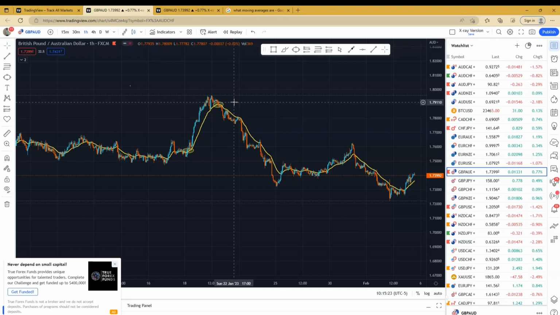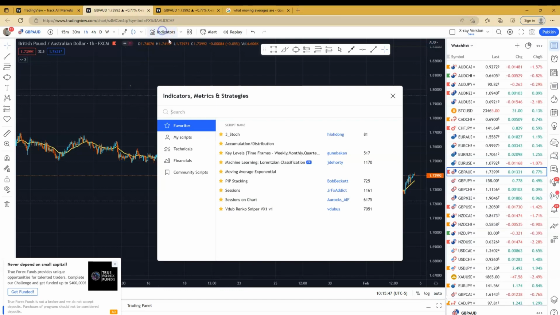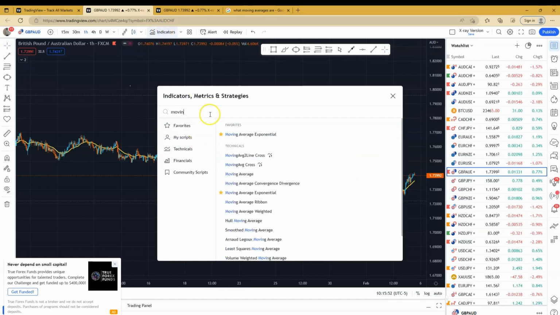But in this video, I wanted to go through another strategy which you can use to heighten this actual strategy itself. So in this video, we're going to go over the double moving average strategy, right? We already have one moving average on the chart, and it's a 20 period, basically going back 20 periods. We'll go into that in another video. So what we want to do is add another moving average on top of that. And what we're going to be looking for is the moving average crossover, right?